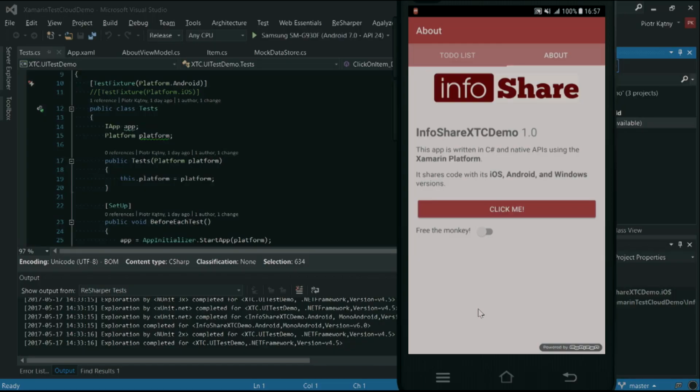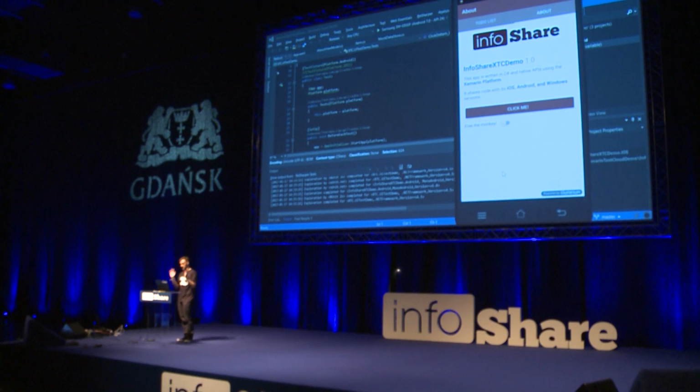All right, this is very simple. It's created from the boilerplate code delivered as a template in Visual Studio 2017. So this is a simple cross-platform app. It can be run on Android or iOS. Unfortunately, I will not show you iOS because for that I would require a Mac with me, but I don't have it. But believe me, this is a cross-platform app, and it should work on both platforms. I didn't focus too much on the functionality because it's not about Xamarin itself, it's more about testing. So I want to show you how we can achieve this automation.